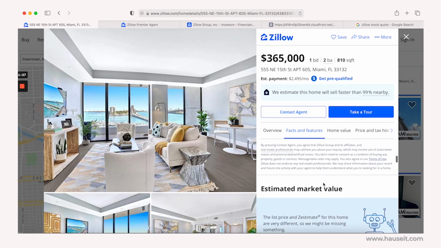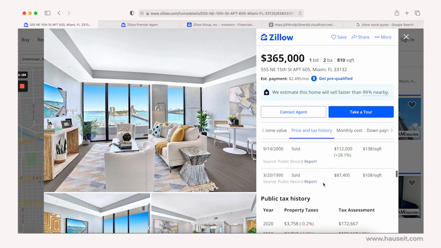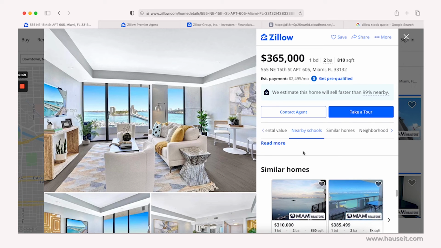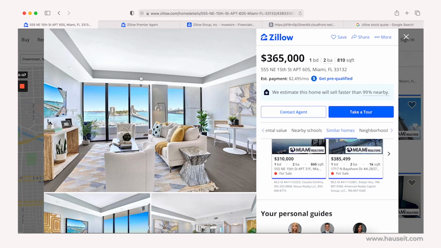So let's go all the way to the bottom, and what we're seeing here is that there's really no other call to action, there's no other option to contact the listing agent. So in conclusion, on Zillow, on pretty much every listing on their platform, any listing by a traditional agent on Zillow, there is literally no way, as of today, for a consumer to directly contact the listing agent in one click. Any sort of call to action box prompt on a listing on Zillow will route that person to a Zillow Premier Agent, somebody who has paid money to advertise on Zillow.